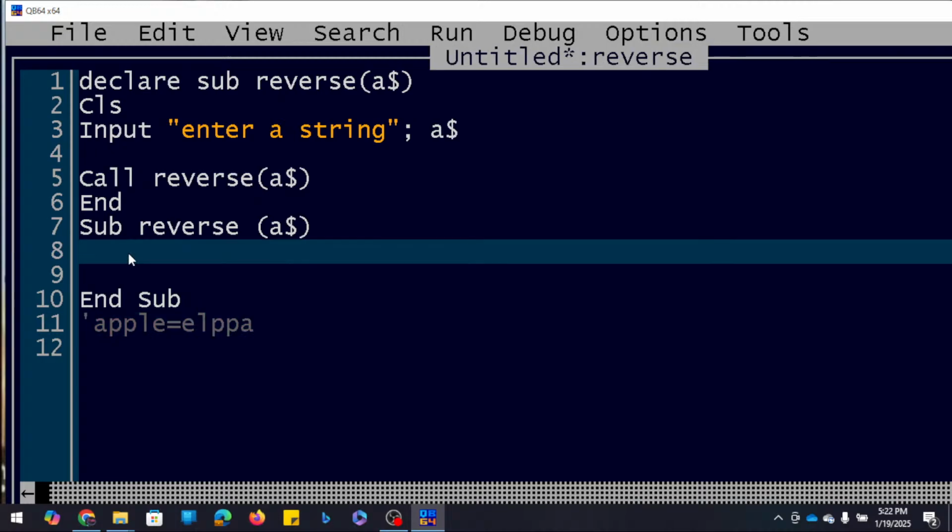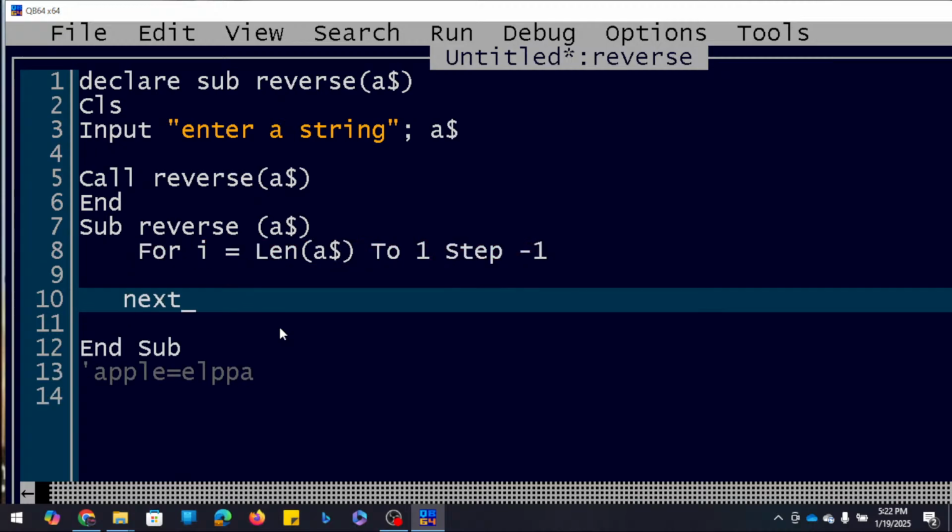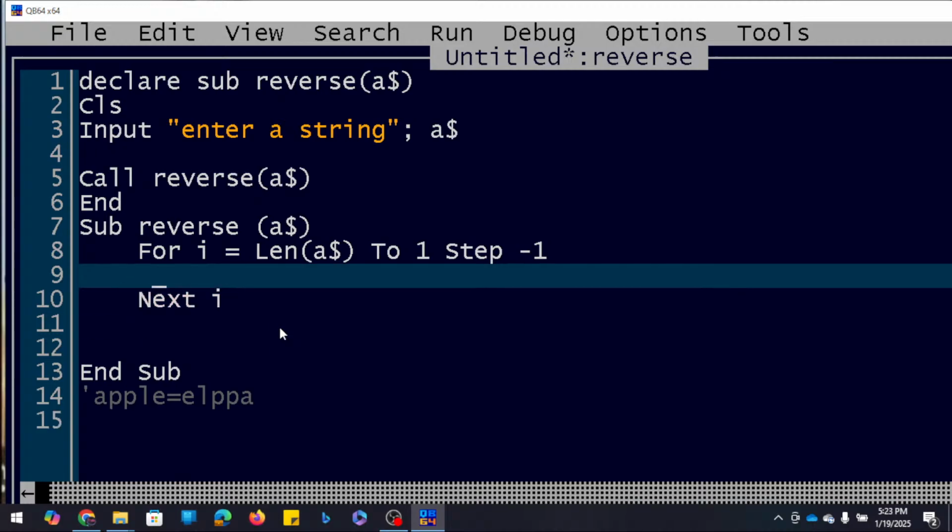So let's go for it. For I equals LEN of a dollar to 1 step minus 1, next. Here let's use another variable d dollar equals d dollar plus the MID function.